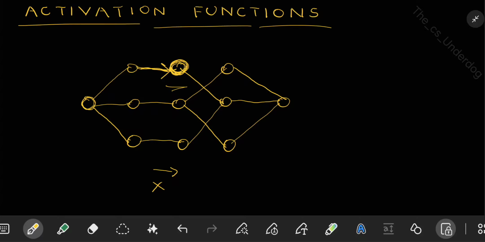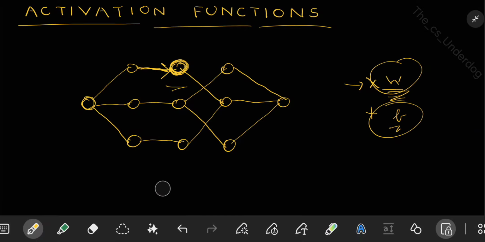So what I mean here is, once you get an input, you will generally multiply it by weights. You will have different weights in that neuron. When an input is coming in, that input will be multiplied by weights. Then you may add a bias. These are the two things that you generally do. Let us say you have some inputs x1, x2, x3, and so on up to xn. What happens at one particular neuron? It will compute y equals w1 x1 plus w2 x2 plus up to wn xn.